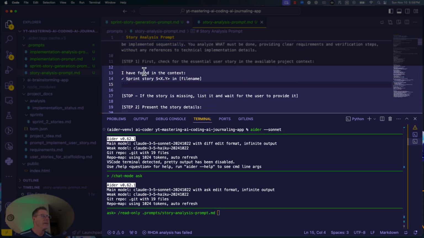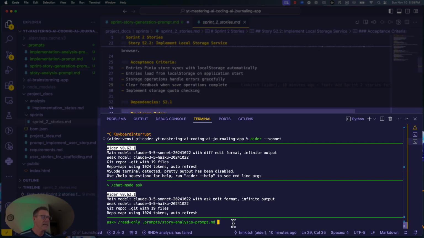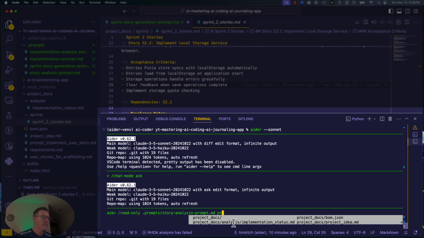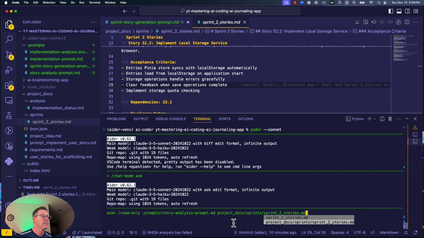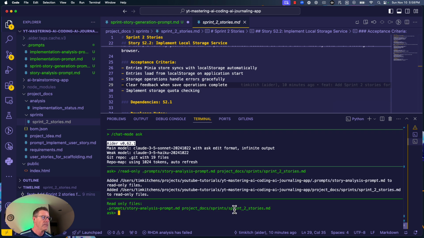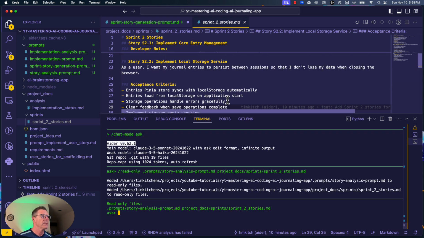Then we're going to look at the story analysis prompt and see what inputs it requires. So it looks like the only input it requires are the sprint stories. So the sprint 2 stories. So we're going to add that. Project doc/sprints/sprint 2 stories. And so that should be it.